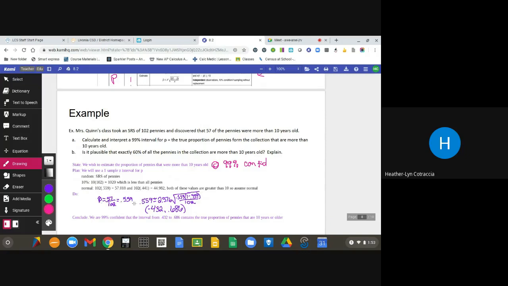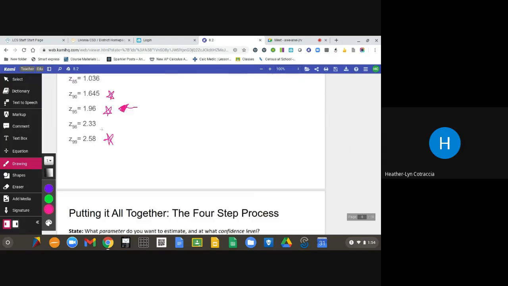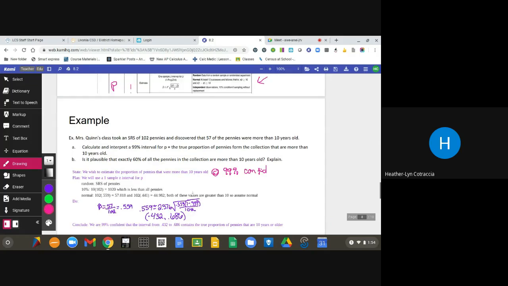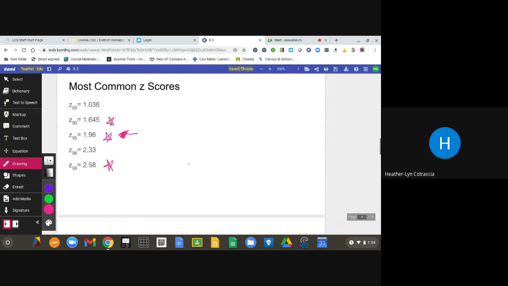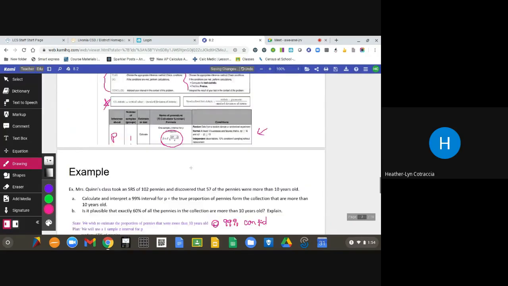Okay, do. Calculate your p hat, which I already did. Plug it into the formula. It's p hat plus or minus a z-score. Now, we are doing 99%. So if I scroll back up to here, z sub 99 is 2.58. I think I just Googled this instead of scrolling. So I used 2.576. That's perfectly fine. That's the z-score that corresponds to a 99%, times the square root of p hat, 1 minus p hat over n. Where did I get that formula from? Right here. Or I did give that back to you in the first part right there. Okay, so you can look either place to get that formula.